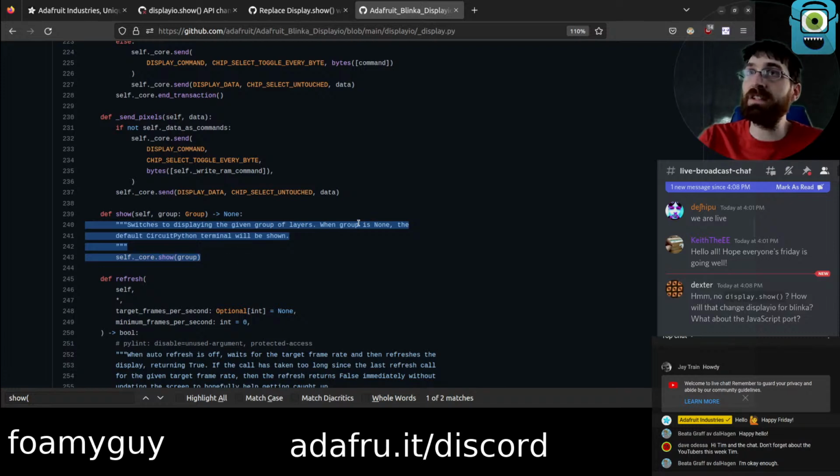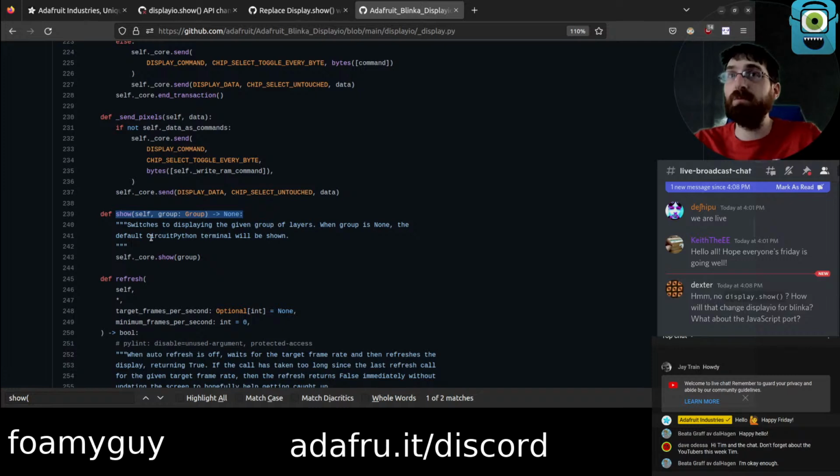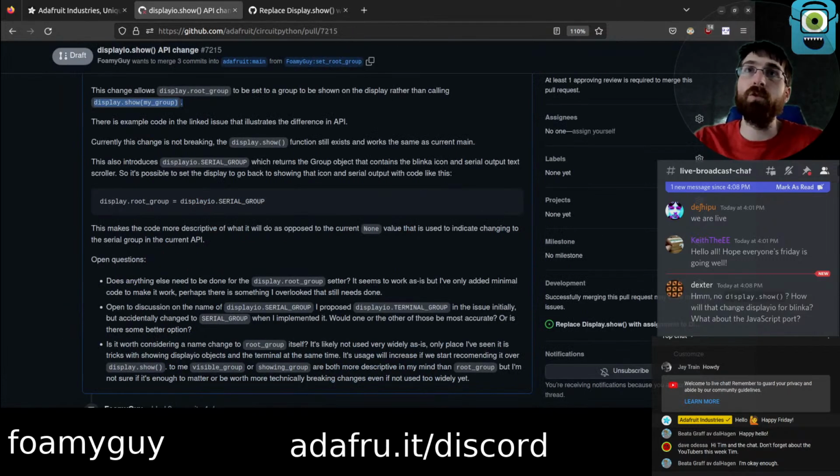Functionality-wise, it is basically the same. You just would need to change your code. Once it actually gets removed, you would need to change your code from display.show to display.root_group equals. Until it gets removed, you could keep the display show, but it's just deprecated, will be removed eventually is the idea.